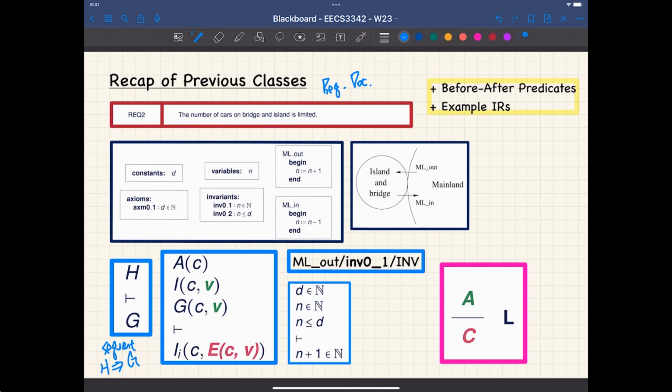So what I will do is put a question mark over here. That means it may be a theorem or it may not be. When it is not a theorem, you will have to review what's really involved and change something. That's the exercise we will do today and on Wednesday. And why would it be useful to study the sequent? It's because in order to prove the model is correct, one very important aspect is to make sure the invariants are always preserved. The way to prove that is by formulating this particular sequent. It's called a proof obligation.